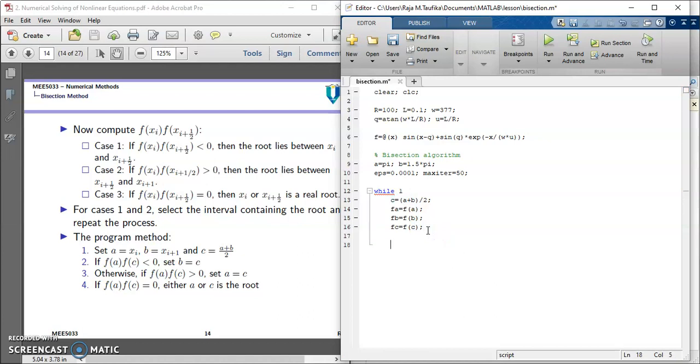Alright, so remember these two quantities that we have defined in line number 10. They are used to state the breaking condition. So under what condition do we have to stop the computation and get out of the while loop? The condition is if the absolute value of FC, because FC can also be negative, is less than epsilon. This statement means FC is very small, less than this quantity, which we can say is almost 0. So if this is satisfied, we break the computation. We can decide that C is the root.